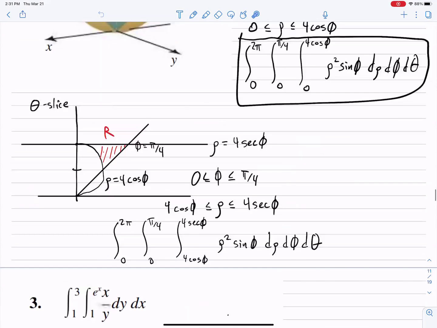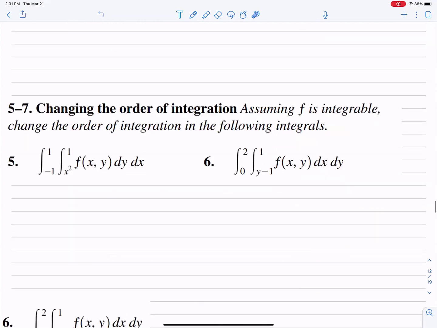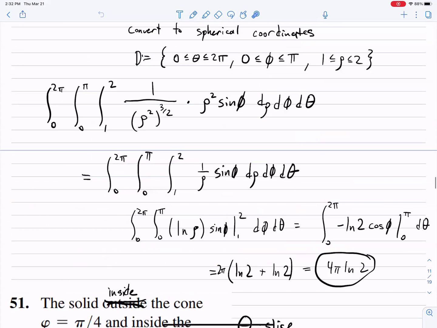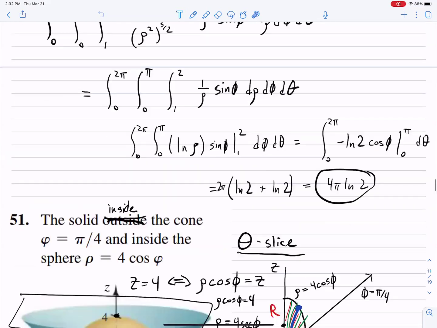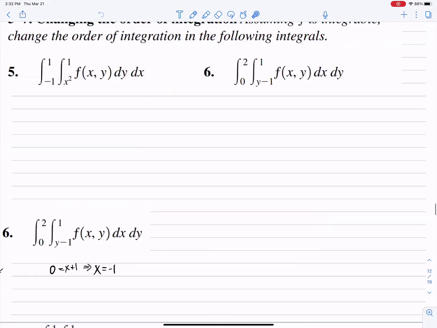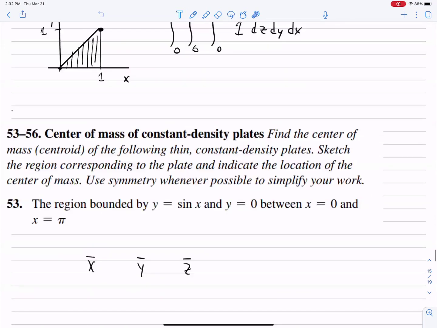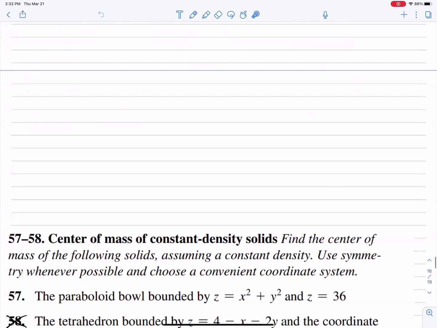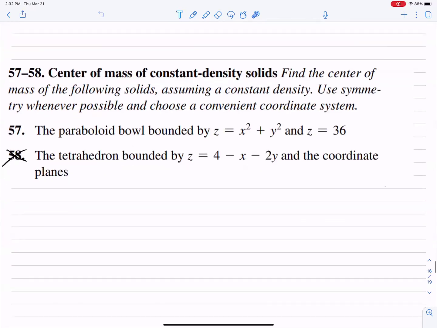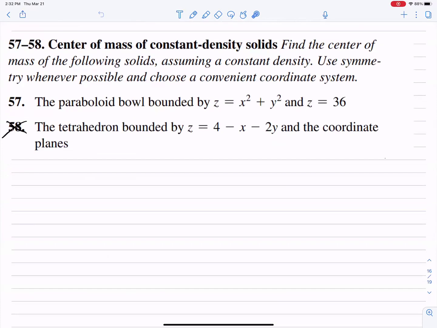We've talked about a lot of these problems. What problems do we want to talk about? So we've done a lot of these spherical or cylindrical. You do a center of mass for a 3D. Yeah. Triple integral center of mass problem. Let's see if I can find one. Center of mass. That's a two-dimensional one. Is it going to be a two-dimensional center of mass or a three-dimensional? I don't know.